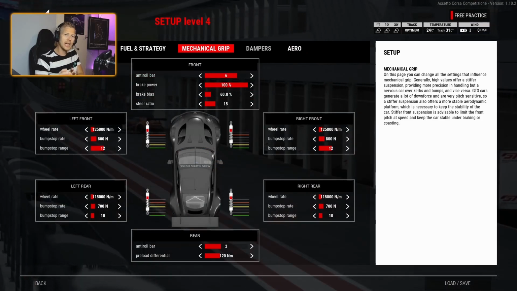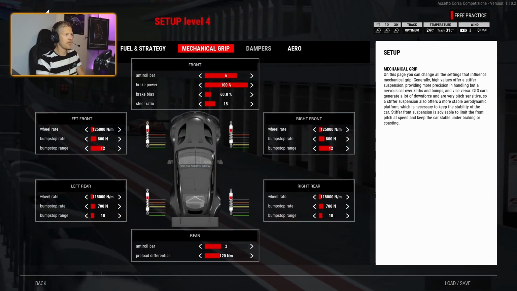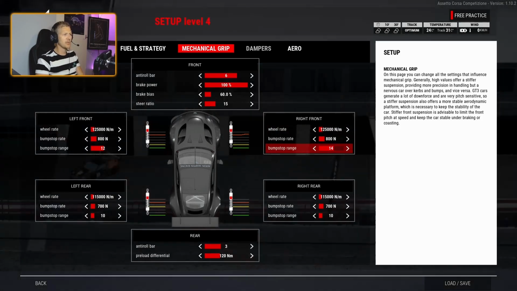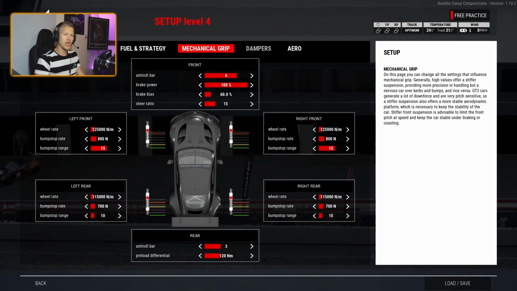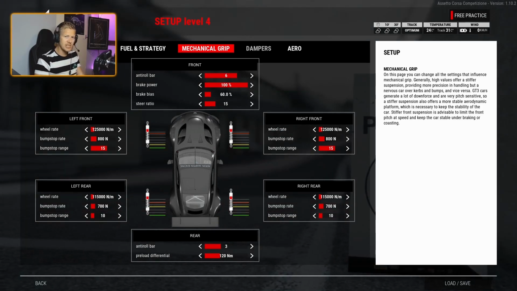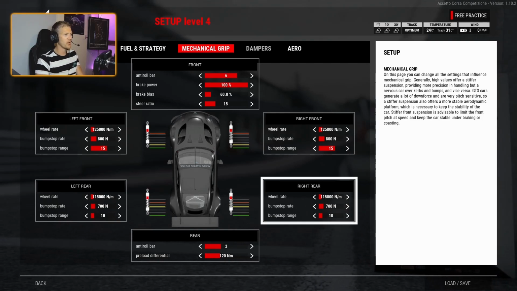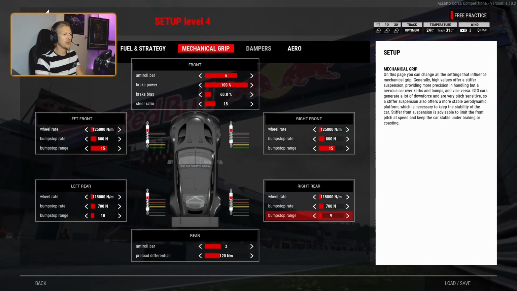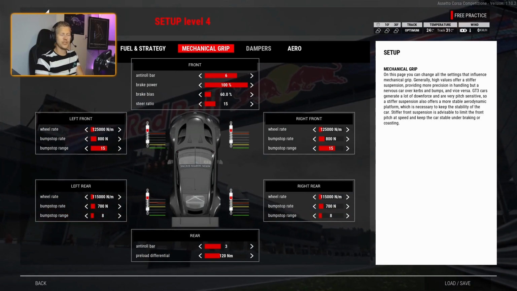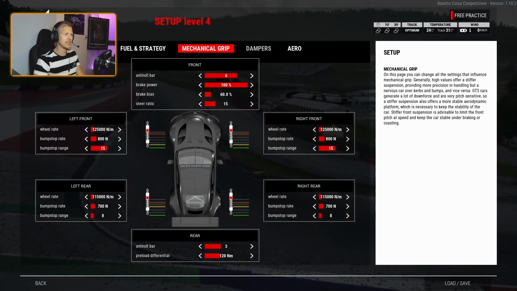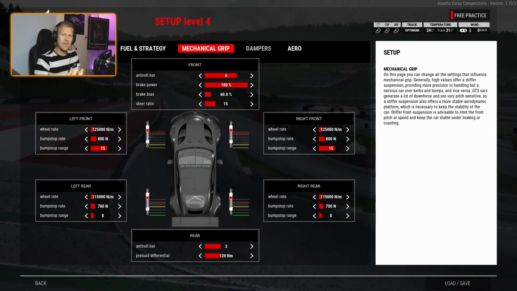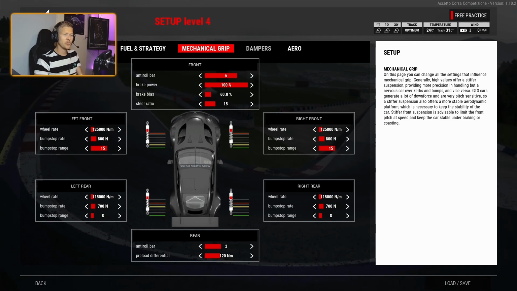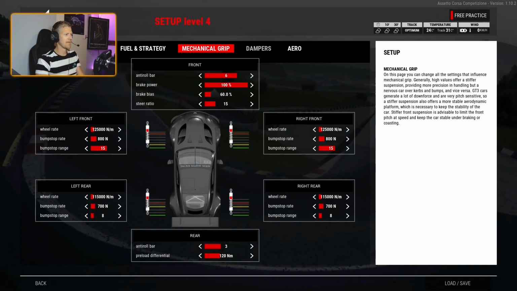What is also a characteristic that I'm using, and is really beneficial for me, is that I find we have more bump stop range on the front, and this allows for more front grip and tire efficiency. Then, when we're on throttle and we don't want oversteer out of corners, a lot of times I'm using pretty low bump stop ranges. So this is only a little bit of movement. This means we overload the rear tires, so we rip them from grip to create the overall balance.